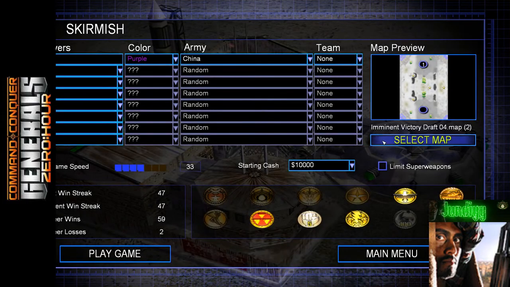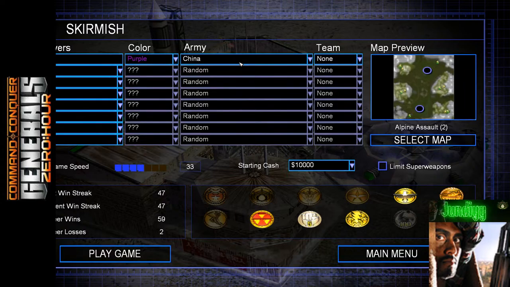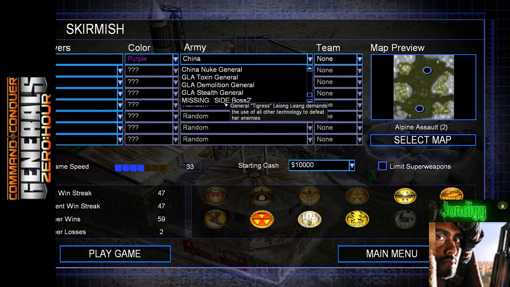Okay, so oh, that's a new map that I was making. You don't need to see that right now. Okay, Alpine Assault. Now you're going to see over here that we actually have a missing side, Boss 2. If you remember, I said I'm not going to change all the stuff in that file because I would have to change the hotkey file, so I'm going to leave that. I'll have this missing thing, but it's not really a big problem.